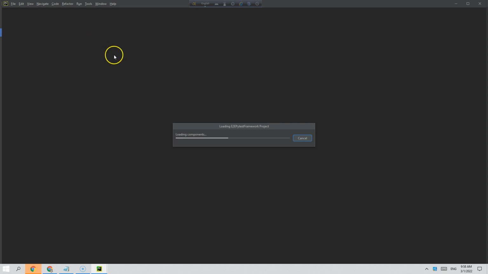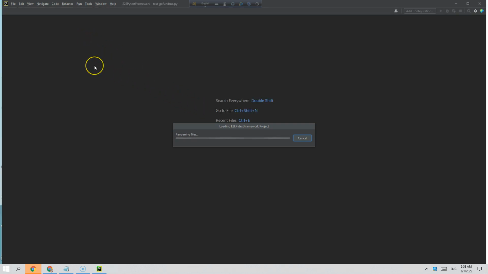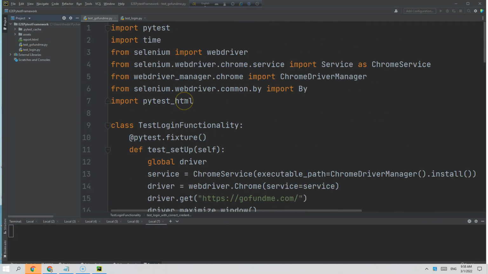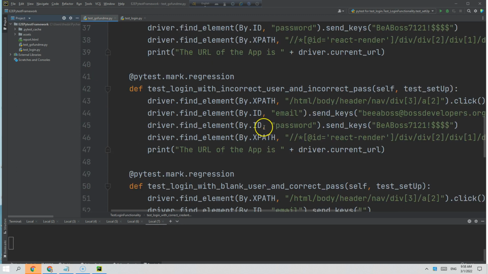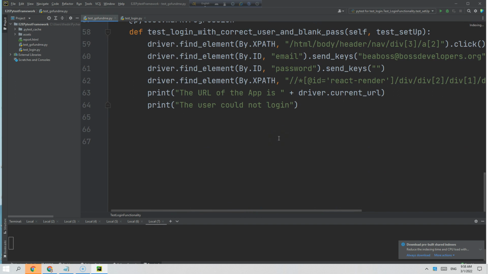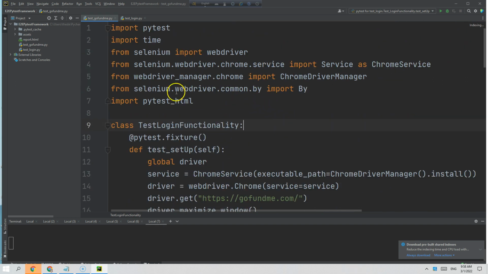Okay, it's a project, and inside this project I have actually Pytest framework. Okay, couple of Pytest framework.